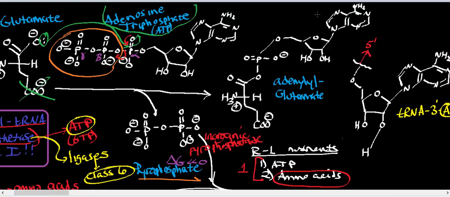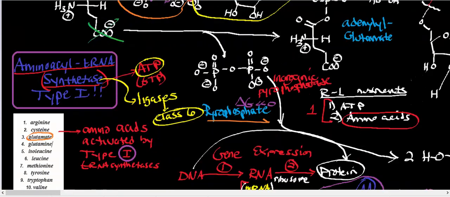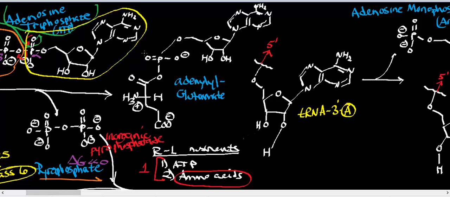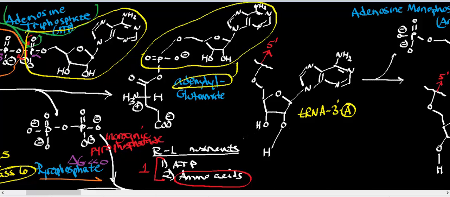Whenever you do this kind of transfer, you end up with this adenosine monophosphate moiety attached to, in this case, glutamate, although in the case of other reactions it could be other amino acids of those 20. So what you have here is, we'll call it, this adenylyl group. I'm circling it in yellow. This is the adenylyl group. It's essentially an adenosine monophosphate, AMP, and it's attached in a phosphoester bond to the remainder of this molecule, which is just known as glutamate. That's why this particular intermediate is known as adenylyl glutamate.